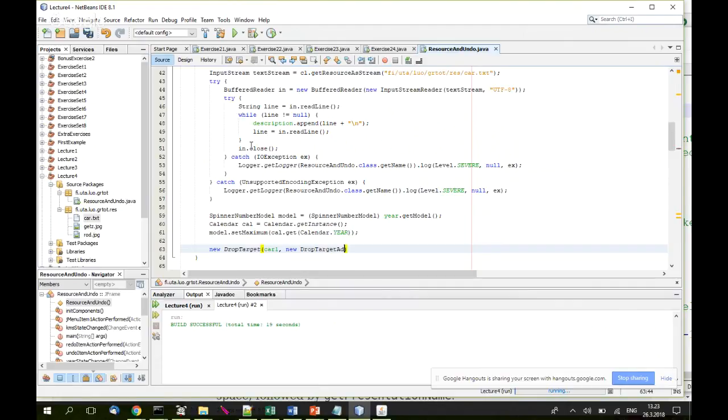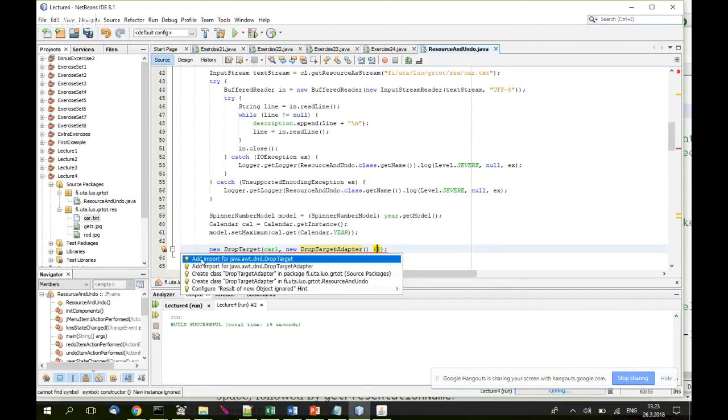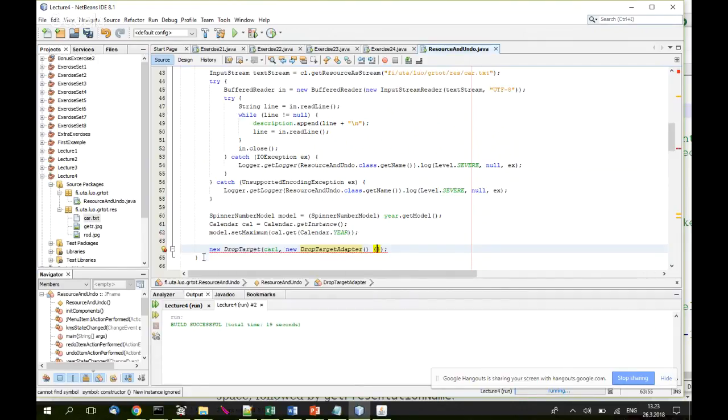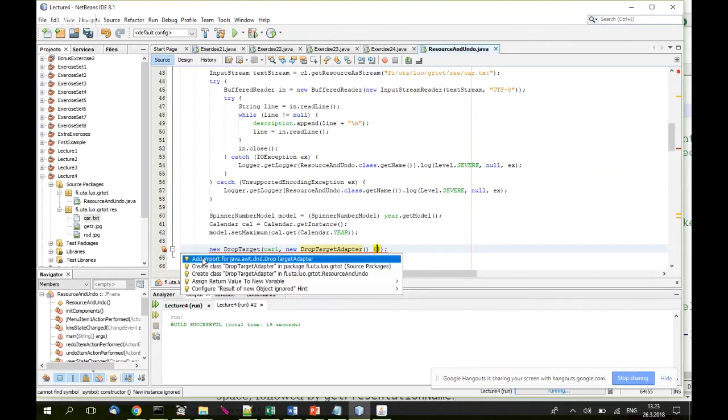So I will create a new drop target adapter using the anonymous class syntax here. And now these imports we need to put in place.